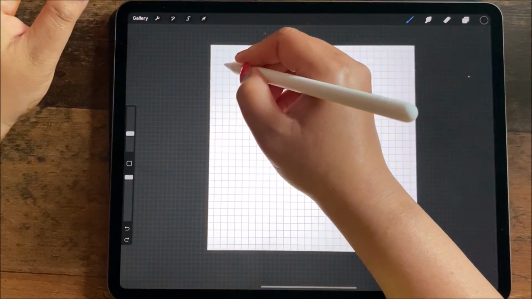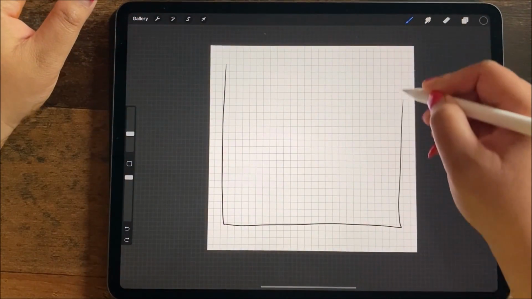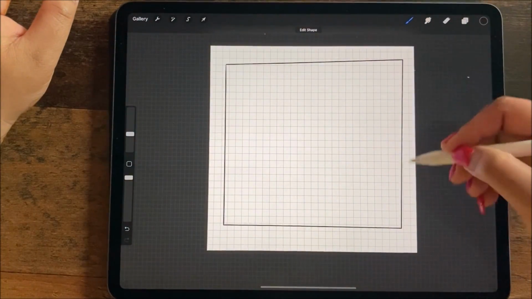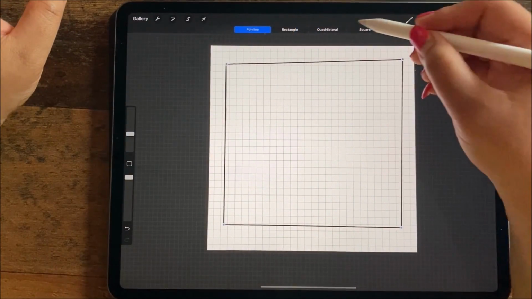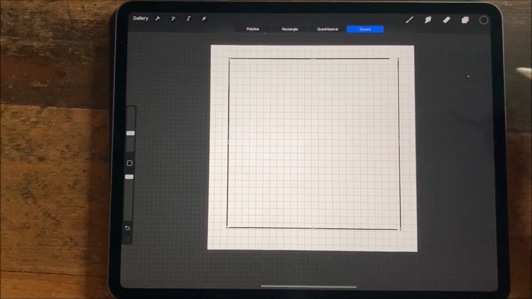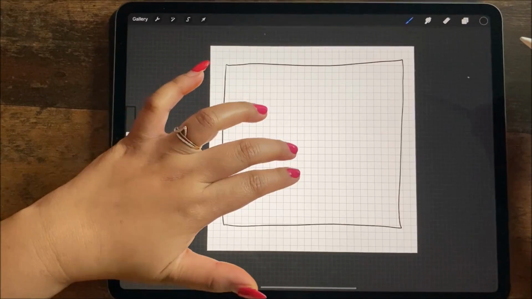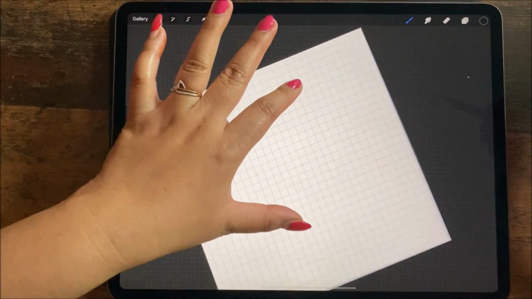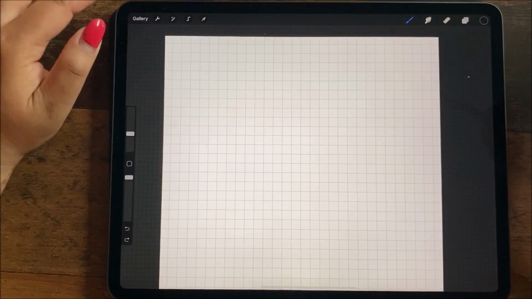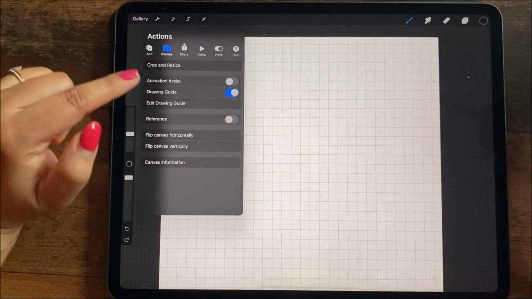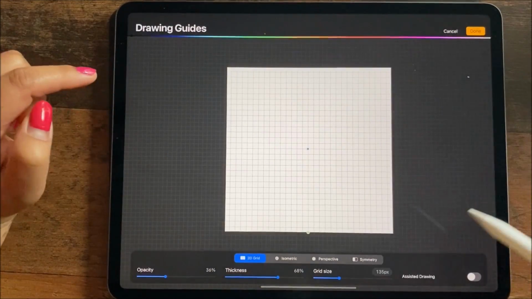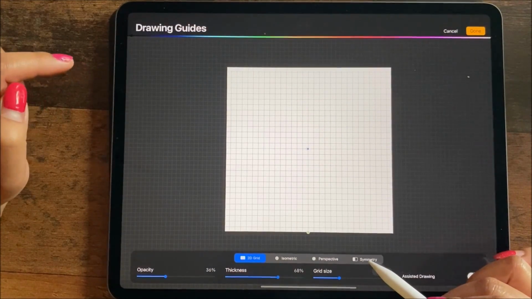So here we go. I just undid everything, and now like this, if you keep making a square and keep holding it, again the lines are straight, and then you can press the edit shape button and select a square. So this is how you can do the square. For a border, you can use either way. Either you make all the lines perfectly, each corner, which I like doing for my paintings, or you can also use the square feature.